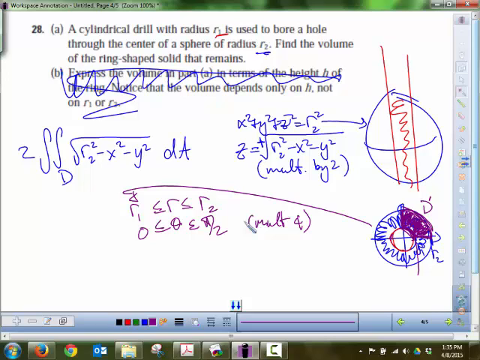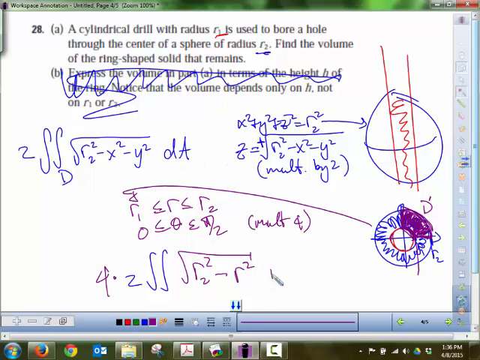All right. And we will integrate this. So we have a 2 from this 2, and then as we set this up, we're going to have another 4 from the way we set up our limits. Our integrand is going to be R2 squared is a constant, and then x squared plus y squared becomes r squared. So it's a little tricky to read. Just remember that whenever you have a little r with a subscript, that's a constant, and the little r that doesn't have a subscript is your variable.